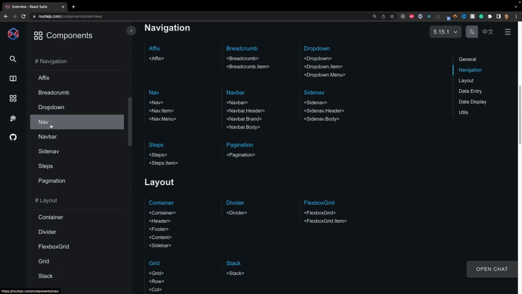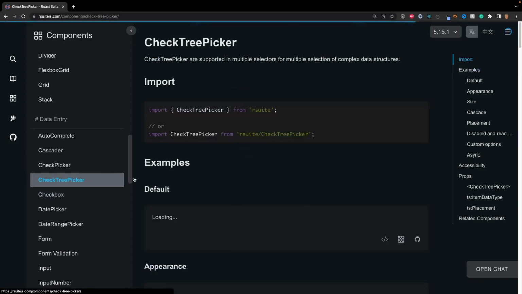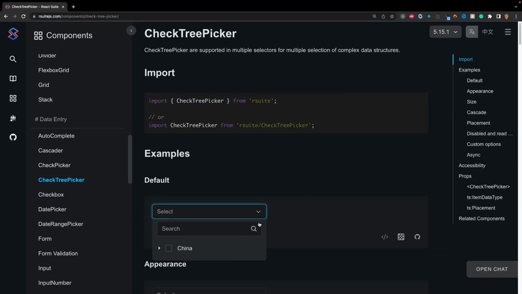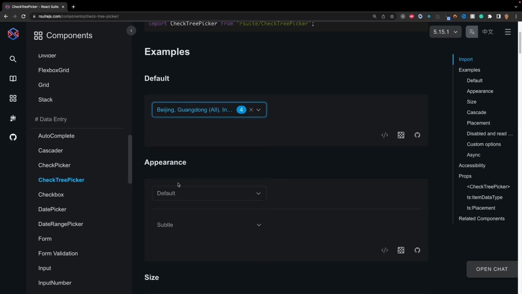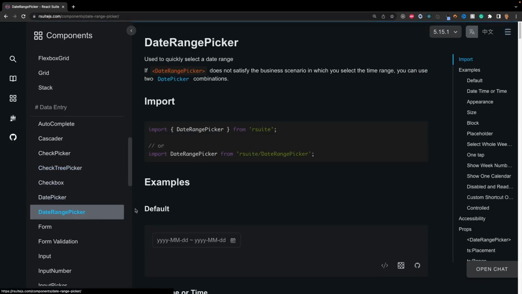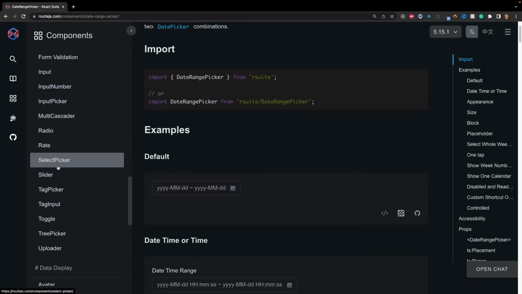So you have nav and navbar, you have check tree picker, which is pretty interesting. In a drop down, you can literally check items like that if you wanted. You have date range picker, which is something that you have to pay for in popular libraries like Material UI, and calendar and all that sort of good stuff.